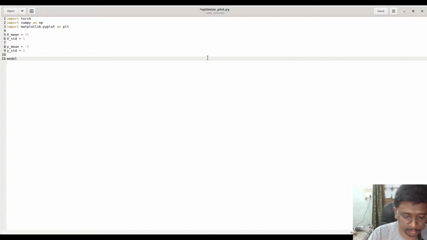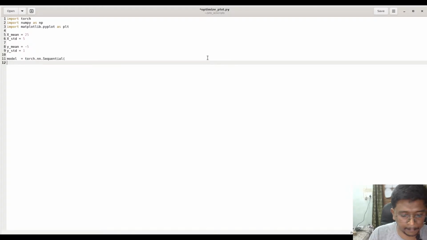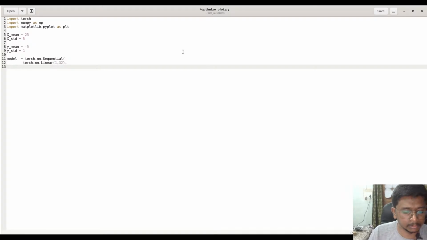Then model is equal to torch.nn.Sequential, torch.nn.Linear(1, 32), torch.nn.ReLU.